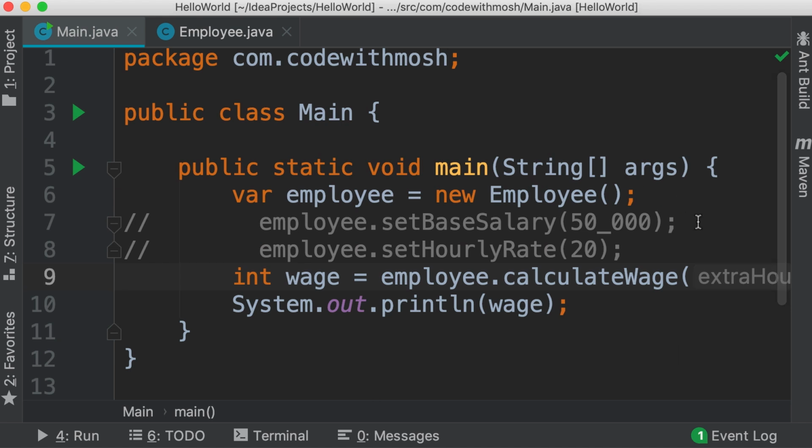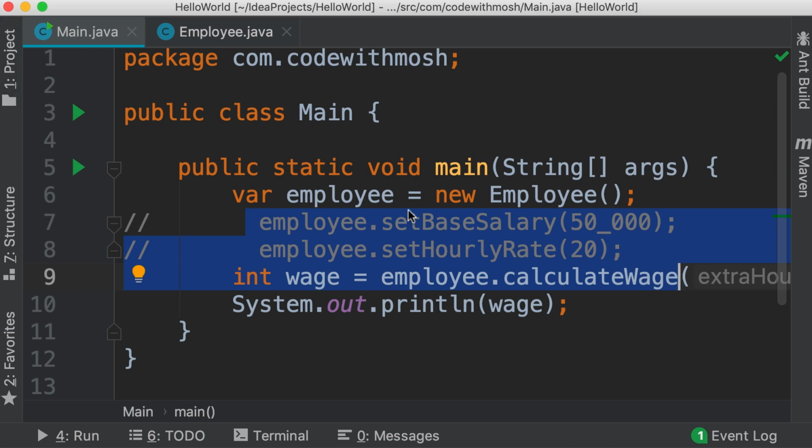So here we have a bad implementation because whoever is using the employee class has to remember to call these methods in order. This is bad design. We don't want to force the consumers or the clients of our classes to use them in a particular way. This is like having a magical remote control that forces you to press A and then B before you can change the channel. That's really strange. So we want to make the interface of this class as simple as possible. We want to reduce the guesswork. How can we do this?